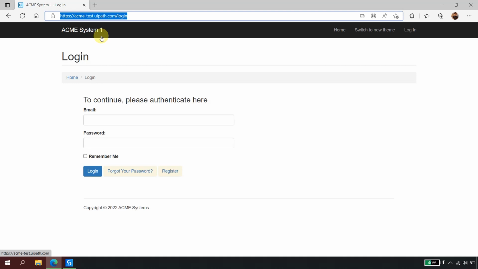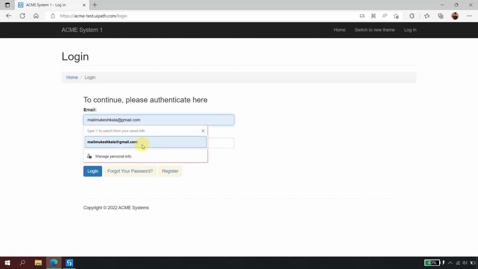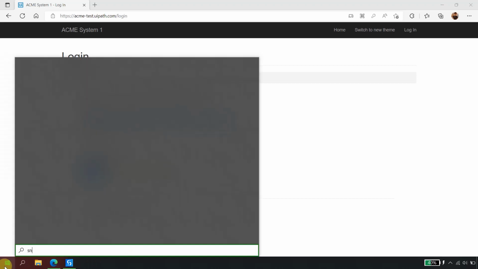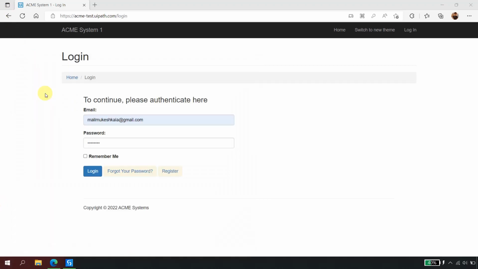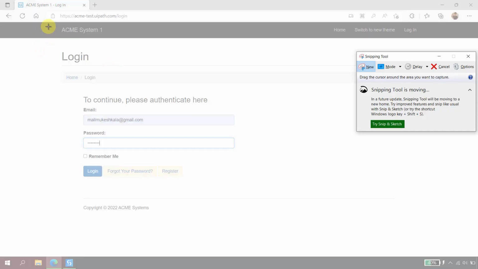Once we have opened the browser, it might land on this screen or the other one, right? So if I land on this screen, I should provide the username and the password, something like this, and login, right? So if you notice here, what is the difference between this screen? Okay, let me just do one thing. Let us take a snipping tool. Okay, I'll just take a screenshot of this one.